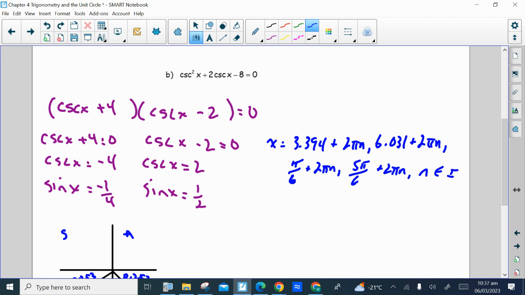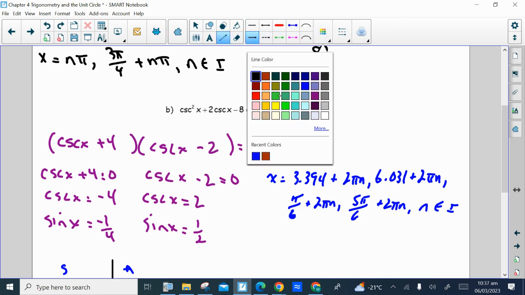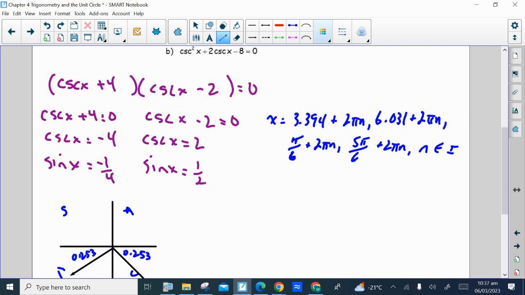There's our two spots. If I just use the same xy axis that I had here from before, the first one is at pi on 6, that's a reference angle of pi on 6, and then the second one in the second quadrant with a reference angle of pi on 6. That's where the 5 pi on 6 came from.